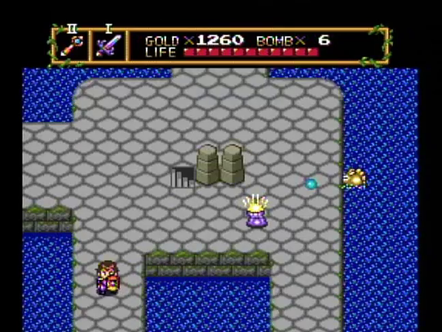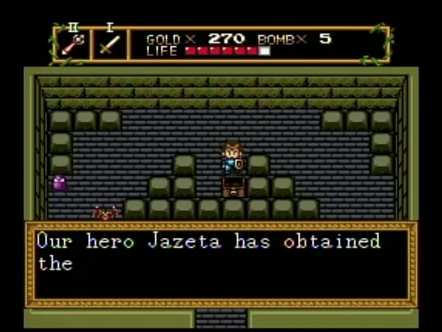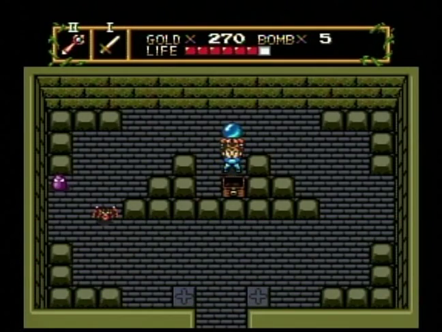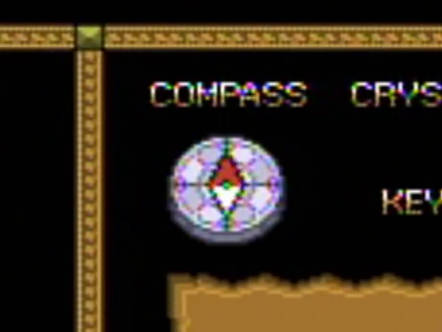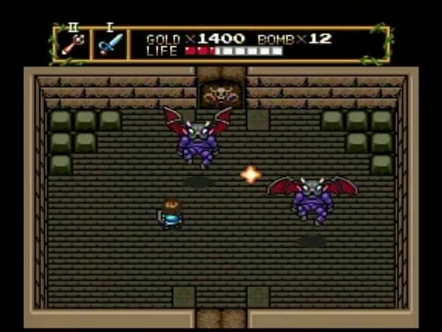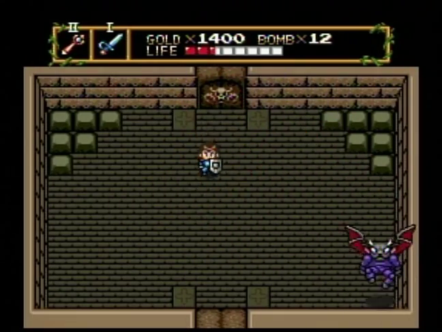A few unique goodies are also packed into the game that help Jazeta with his quest. The crystal ball in each labyrinth opens up the map in your status screen for a better view. The compass points the way to each labyrinth, but once inside, it points the way to medallions or bosses and sounds an alarm when Jazeta comes close.